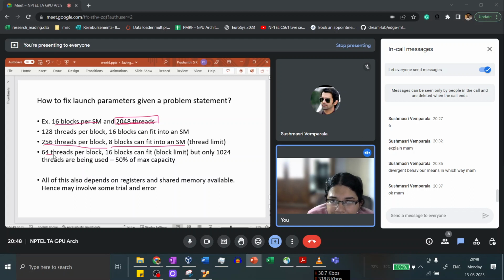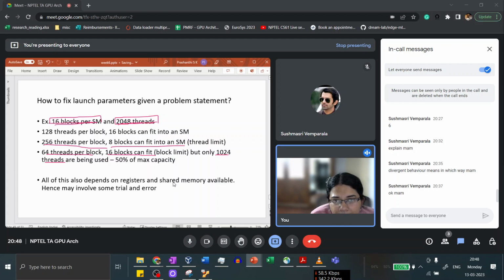And if you had something like 64 threads per block, 16 blocks can fit because it hits this block limit, although the thread limit is still there. But at this point, only 1024 threads are being used, 64 into 16, which is 50% of your maximum capacity. So this is not very ideal. These are a few examples to show you those trade-offs.